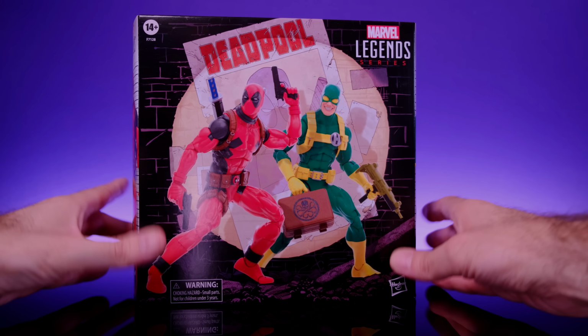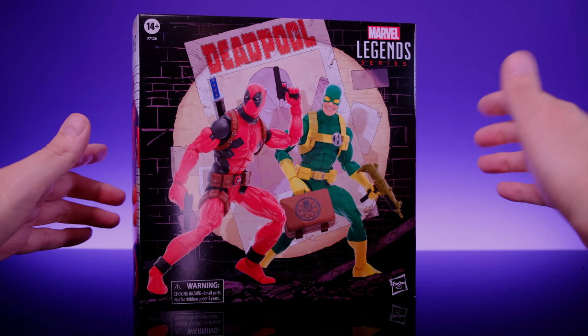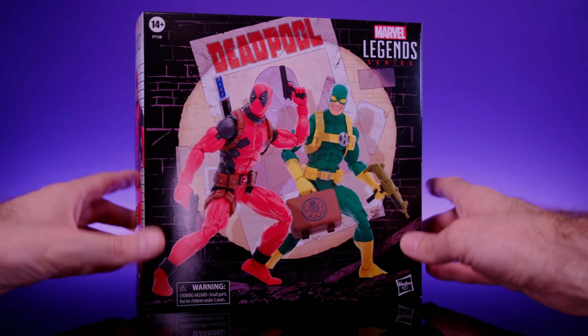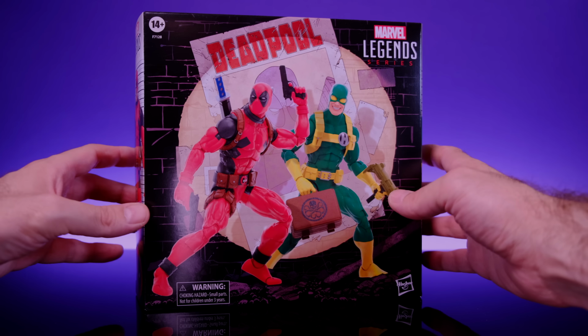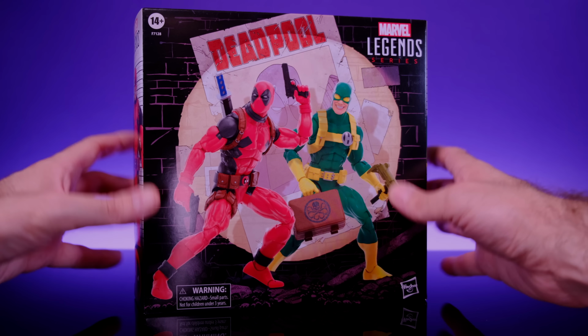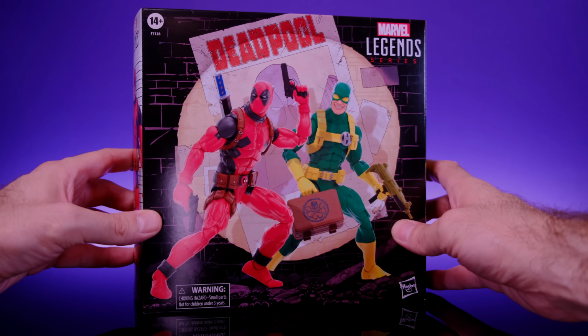Hey, what's up everybody? Welcome back to Unparalleled Universe for another action figure review, and today we're taking a look at the brand new Hasbro exclusive Marvel Legends Deadpool and Hydra Bob 2-pack. Hell yeah, I'm so excited about this set. I think that both of these figures look awesome.